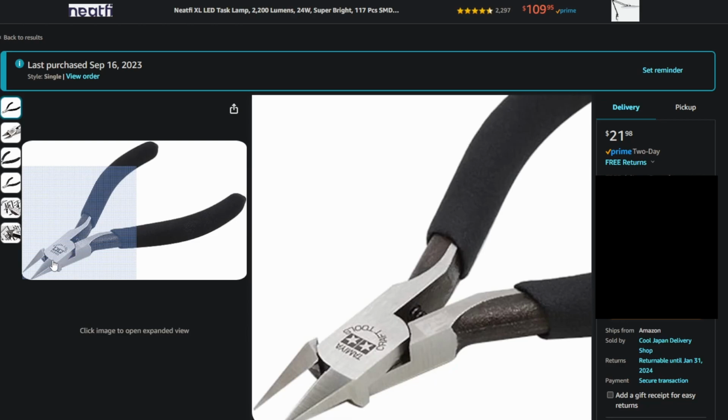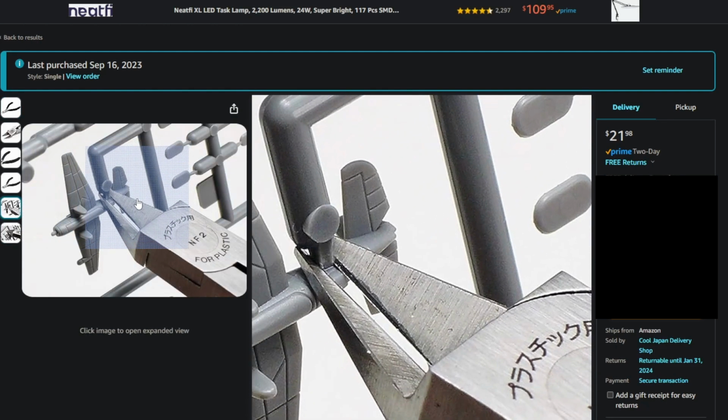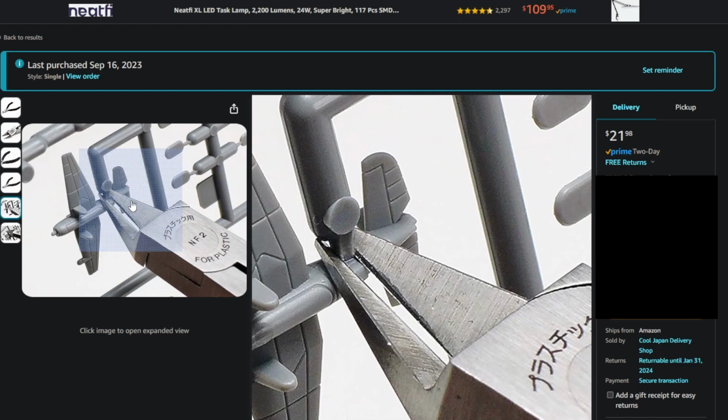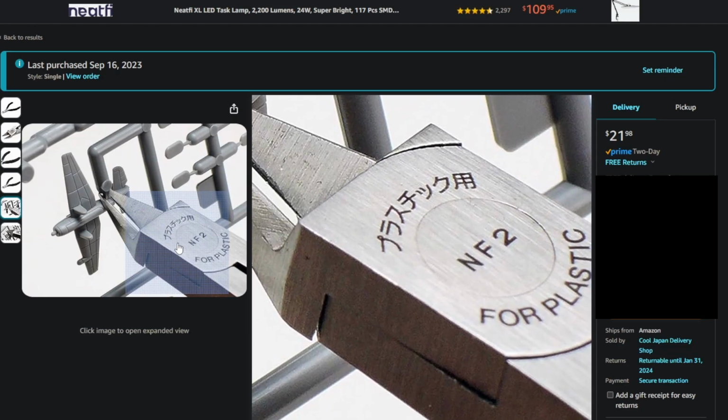It's almost kind of like it cuts almost like butter. It's far better than like $10 ones you get from a hardware store. I mean, you can really notice the difference. It's just smoother and easy. So, don't get me wrong, there are better or more expensive nippers than this, but if you're just starting, this will give you a really nice experience without being too expensive.